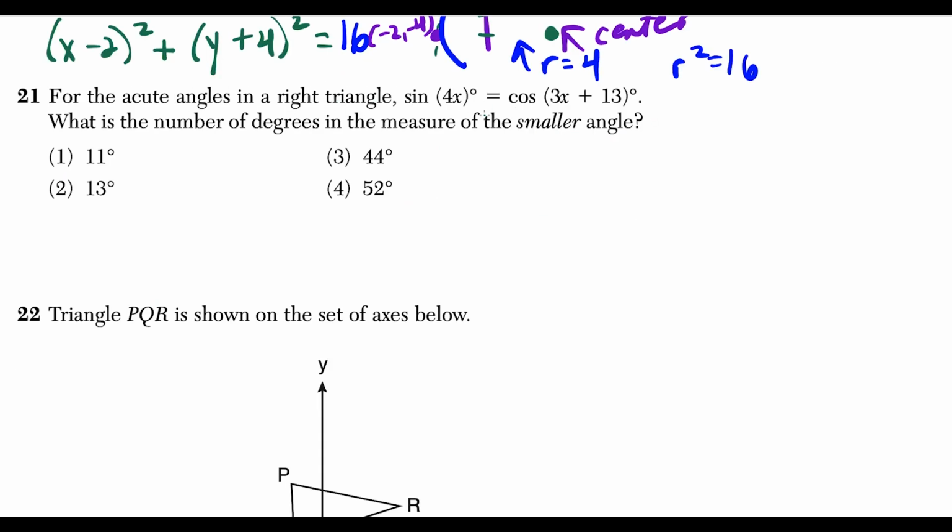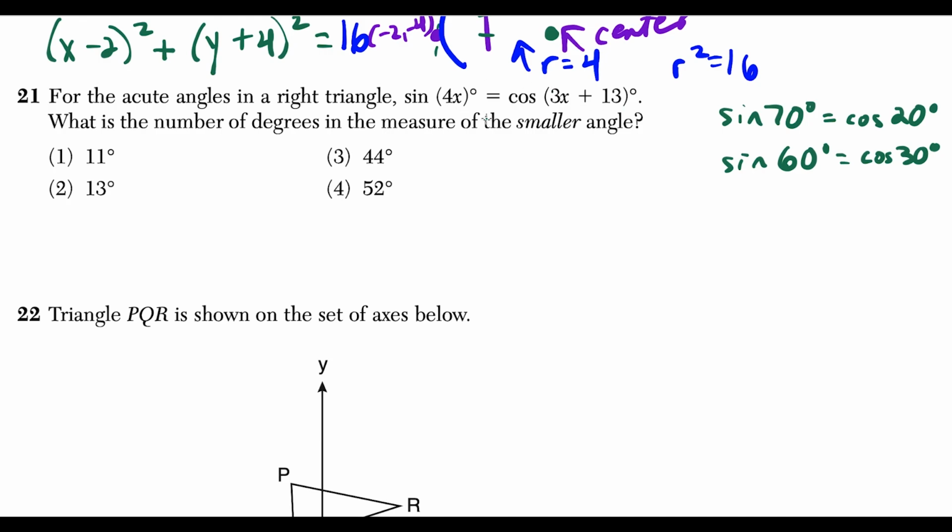For question 21, we have to know that sine and cosine are cofunctions, which tells us here that if I have something like, let's say, sine of 70 degrees, I know that this is going to be equal to cosine of 20 degrees because 70 plus 20 is 90 degrees. So another one I could come up with here is, let's say, sine of 60. I think 60 plus blank is 90. Well, 60 plus 30 degrees is equal to 90 degrees. So that tells us sine of 60 degrees equals cosine of 30 degrees.